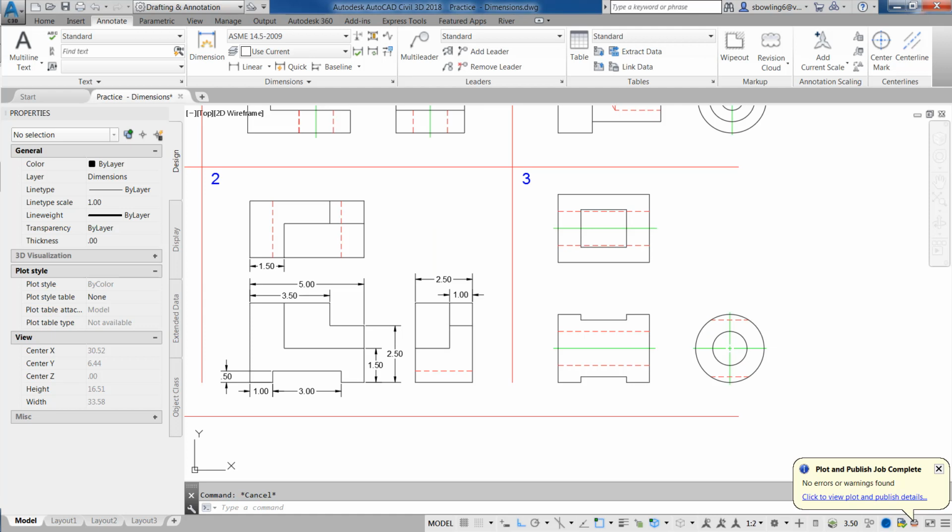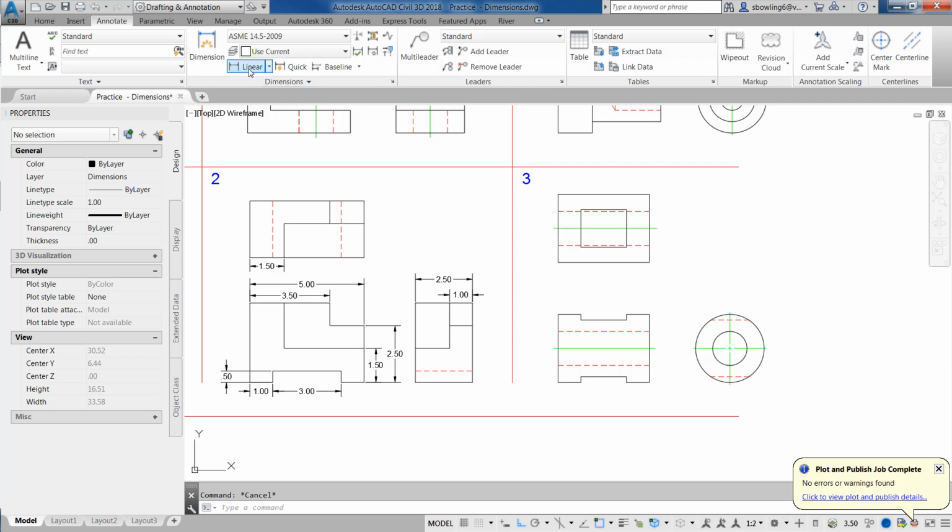On the next one, what we have is we've got some circles going on. All right, so again, we want to do dimensions between views. So we've got a circle and a square or a rectangle that's hollow all the way through. So you can see these little notches, or it's not hollow all the way through, it's just notched out. So you can see these hidden lines here representing the notches.